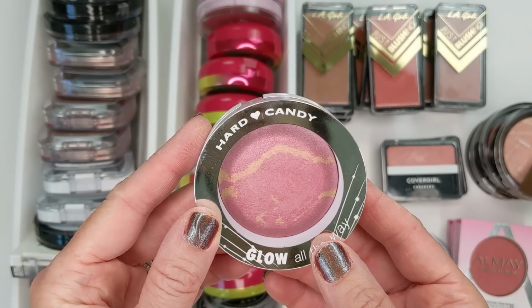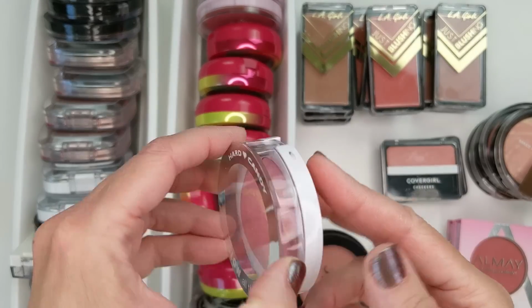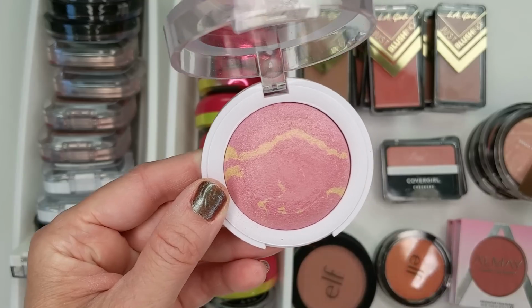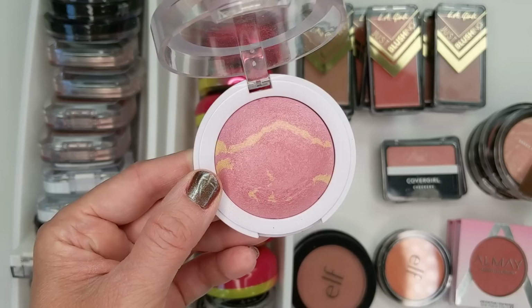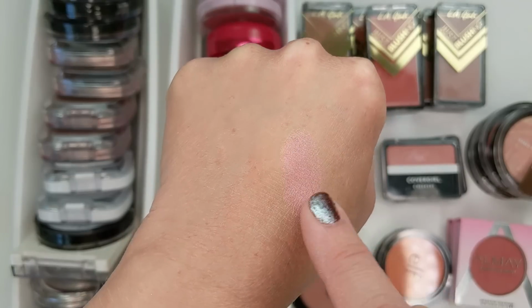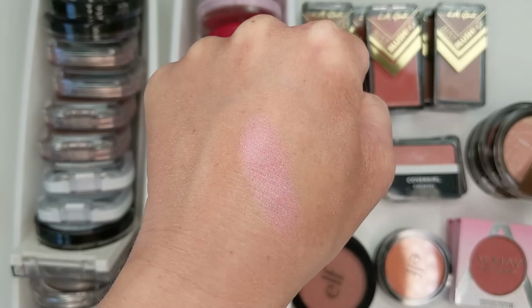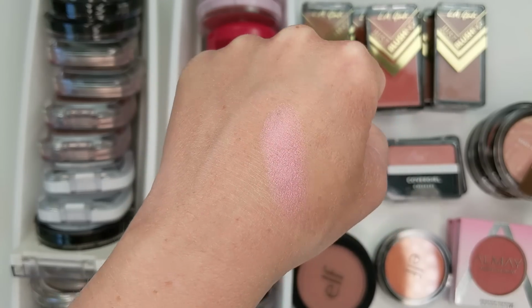This next one I almost hate to show you because you can't get it anymore, but this is the Hard Candy Glow All the Way blush in Living Doll. And I miss this so much. I wish they would come out with it again. This was the second one I've ever owned. I owned it years and years ago, and then when I saw these going on clearance, I bought another one because I was afraid they were being discontinued. It's a gorgeous baked blush. It gives your cheeks a really light pink, glowy wash of color. This one was definitely a favorite of bloggers back in the day. Everyone talked about it, and it's just nostalgia for me, so I keep it for that reason.